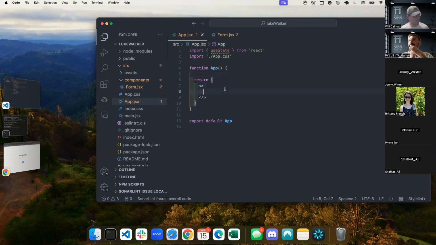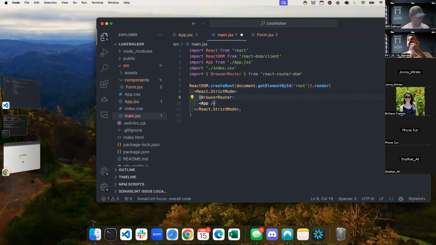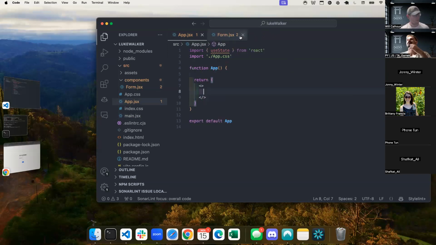What I want to do is go to my main.jsx, and I like to put BrowserRouter here. So now anything I do, if I want to use a nav or anything within my app, I can do that. I'm going to do that right here, be a-okay.